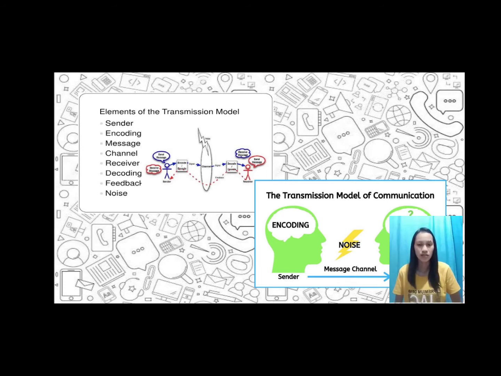A communication channel is the medium, means, manner, or the method in which the message is being sent to our intended receiver. The sender will send the message through a communication channel and the receiver will receive the message. The receiver will decode or interpret the ideas we want to convey to them. The communication channel that we are going to use is YouTube, wherein we will upload every video that we are going to make. And then the receiver will watch the videos.